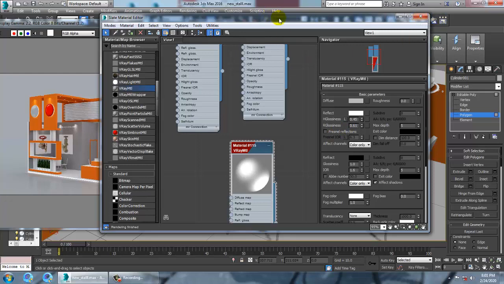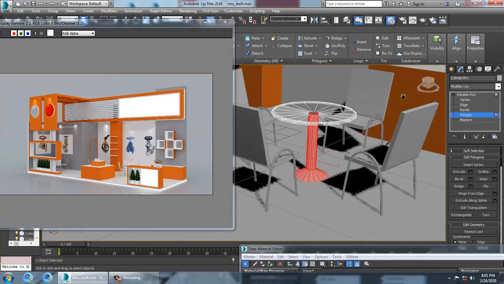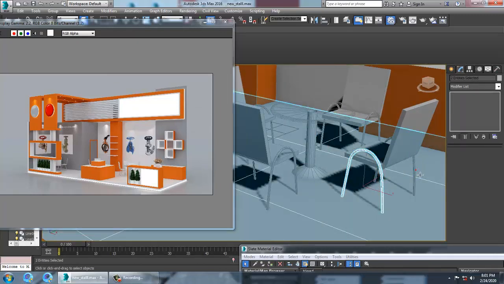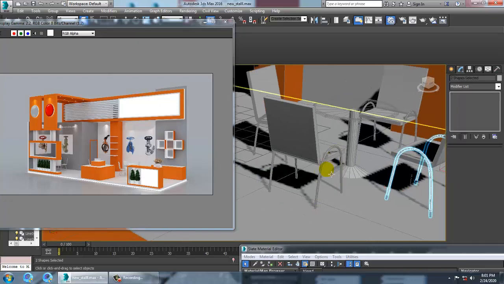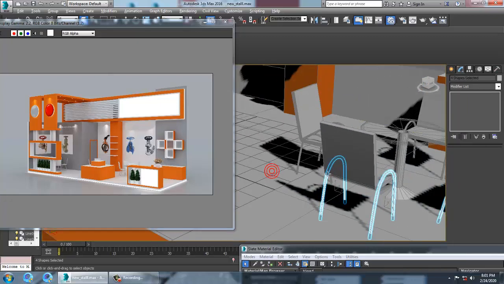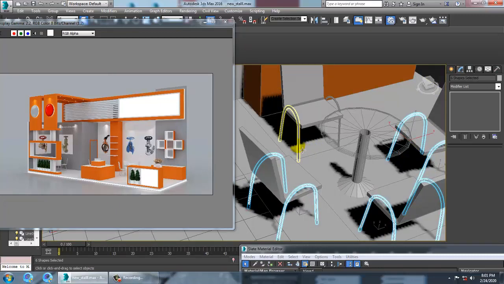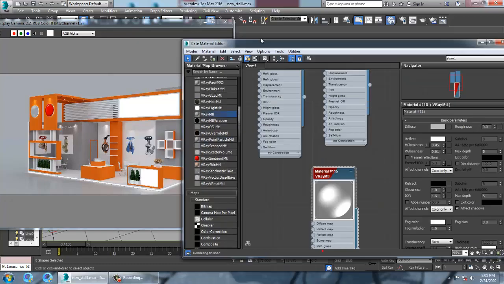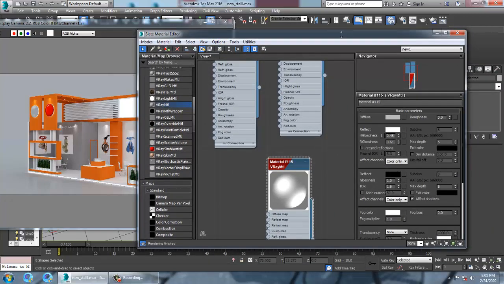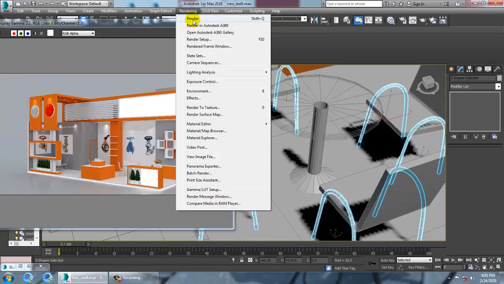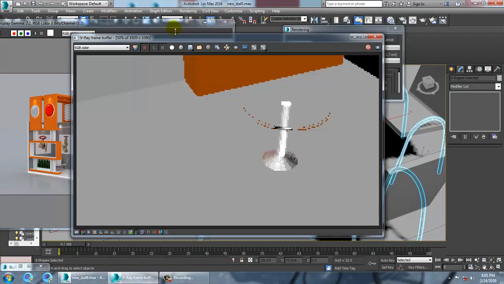You can use this for the metal part. Definitely we'll be selecting this all and assign the metal texture on it. So you can just check this out for the maximum reflection.